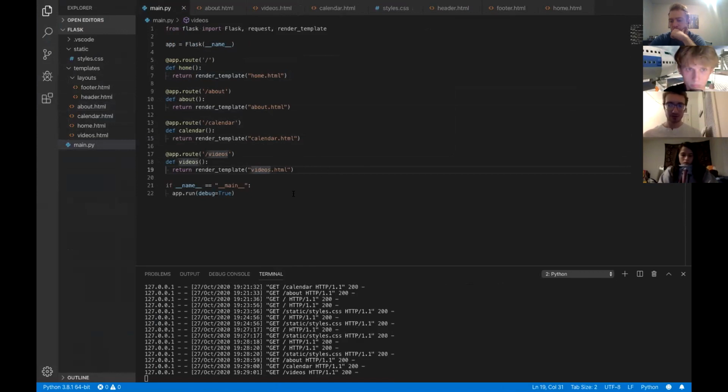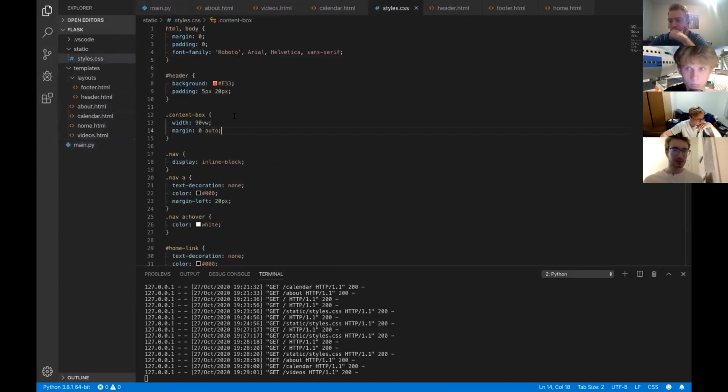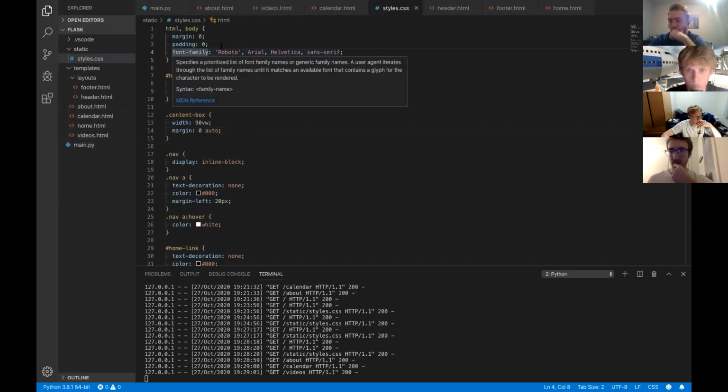Any other questions? Can I see the CSS just for a second? Yeah. What we added here, we added this to the header. We added this to the HTML and body. And this element's font family is inherited. Everything is inherited in HTML.